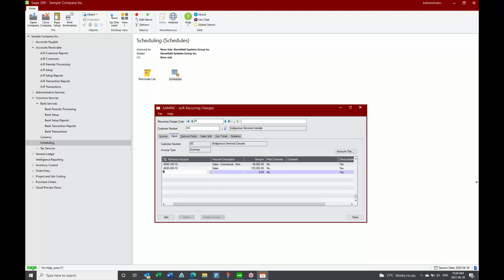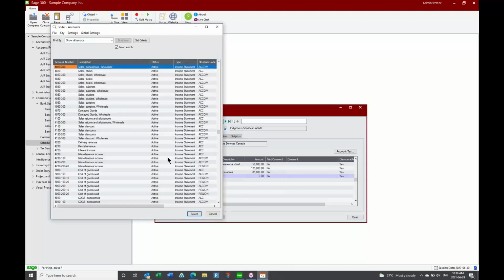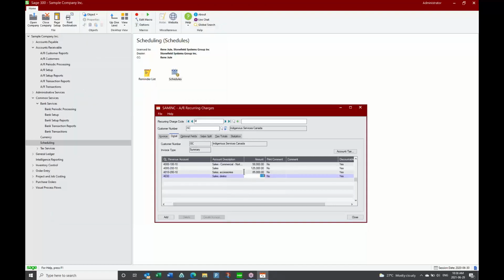And I'll just keep this nice and small, but again, this is kind of the point of doing this, so we don't have to type all these different lines. So this goes to all these different revenue accounts. We do it once here. And now this will automatically generate for us.